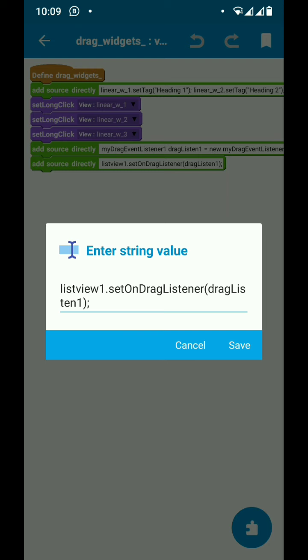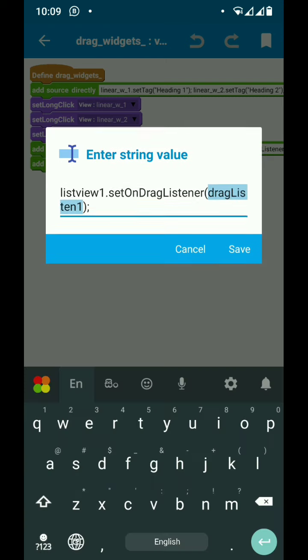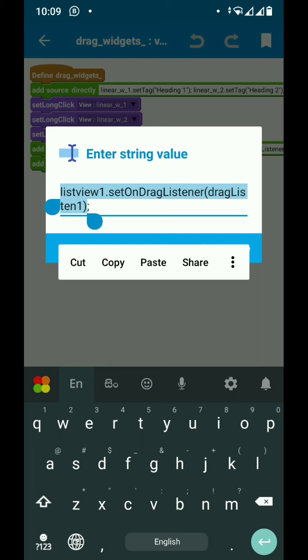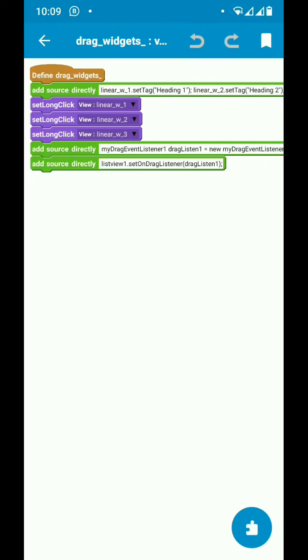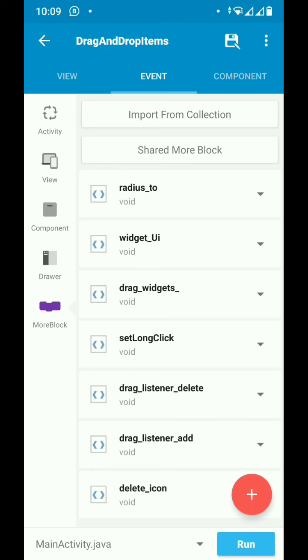So these are some functions of that. I'm adding the created draggable event to the list view 1. Make sure, if you are using a linear, you rename it as linear, so you can easily understand.